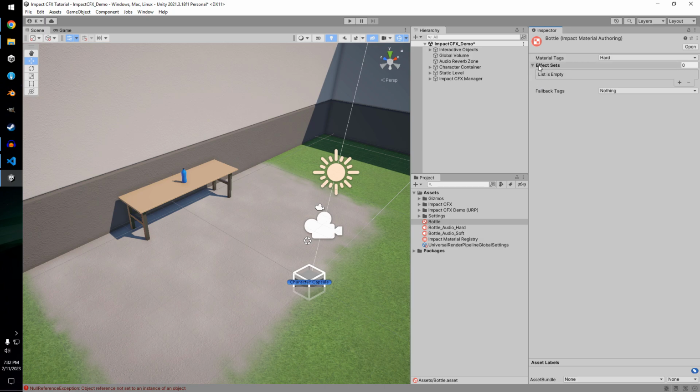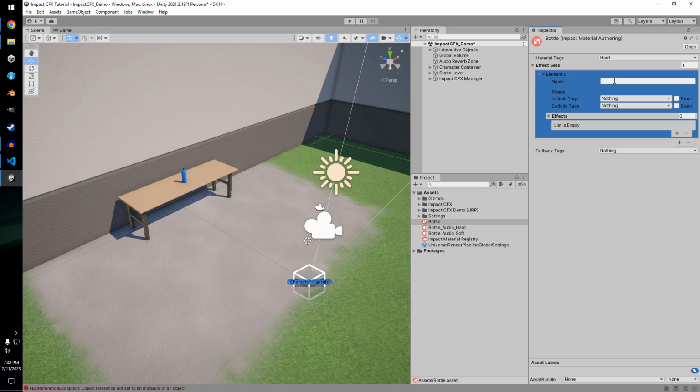And the effect sets, these are groups of effects that will be played whenever this material is colliding with another object that has a given set of material tags. So let's go ahead and add an effect set to this list. And this first effect set is going to be for all of my hard surface effects.